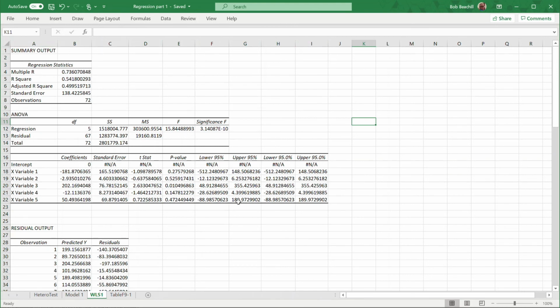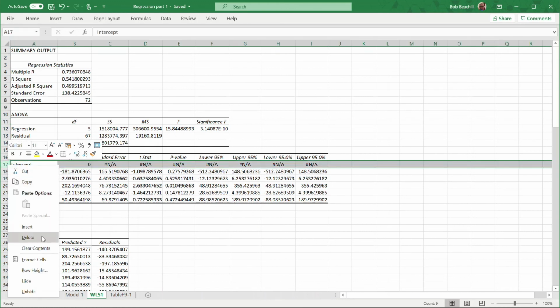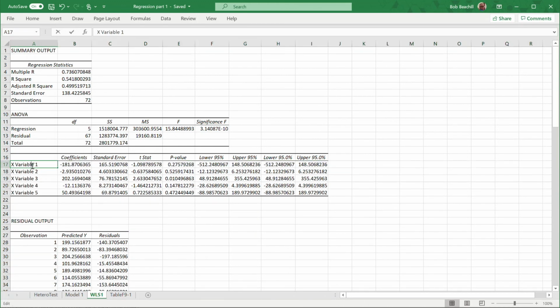Now, remember the intercept in effect here is the coefficient on this first variable. So I'm going to delete this row here. I'm going to call this the intercept, because that is in fact the estimate of the intercept of the original equation.